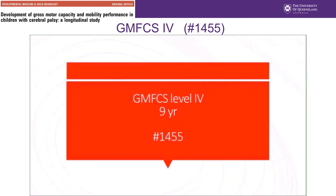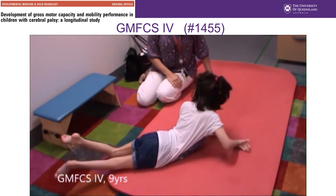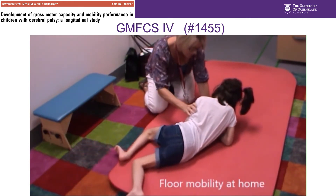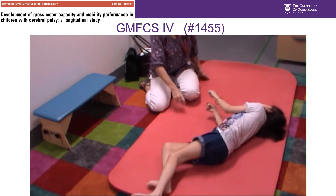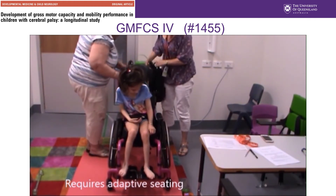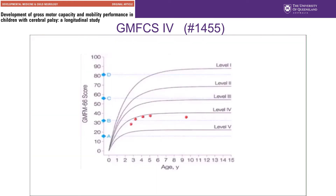At nine years of age she is still limited in her physical ability. Children require adaptive seating for trunk and pelvic control and require assistance for most transfers. At home children use floor mobility, but for short distances or out in the community powered mobility or a manual wheelchair is required. Limitations in mobility necessitate adaptations to enable participation in physical activities. Here are the GMFM-66 scores plotted for this young girl at each of the time points in the study.